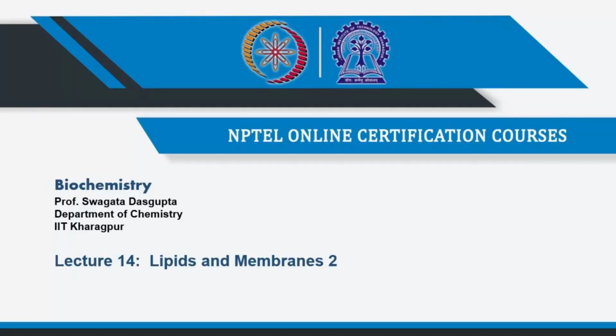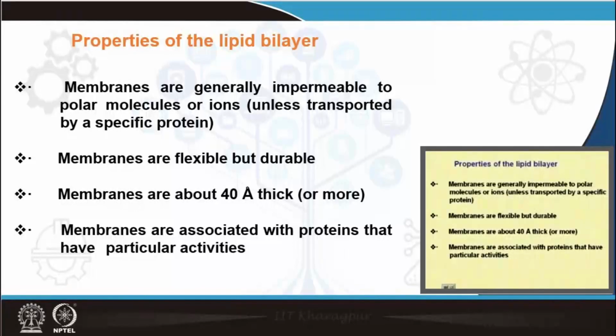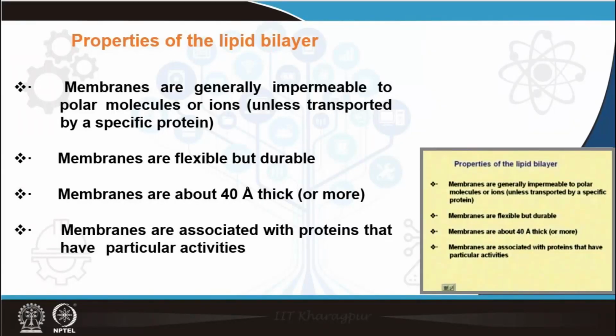Okay, we continue our discussion on lipids and membranes, and in the last class we learned what comprises lipids of the membranes. We learned that we can have a glycerophospholipid or a sphingolipid that could assemble into basically bilayers. Now we are going to look at the properties of the lipid bilayer and see how it forms, and what the basic physical and chemical properties of this bilayer are. We will learn about the transportation later on from one end of the cell to the other.